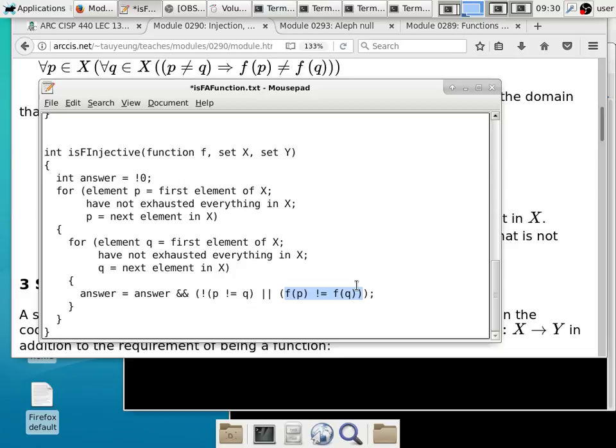So that portion will become false, right? But if this is false, the first part has got to be false too, because this is using short-circuited evaluation. In other words, if P and Q are the same, we don't even bother to apply the function. So by the time we apply the function, we know P and Q are not the same, which means P does not equal Q is false too. So then you have false or false, which turns the entire thing into false. And once you have false on one side of a conjunction, the entire thing is false. Once answer is false, it can never become true again, which means that function is not injective.